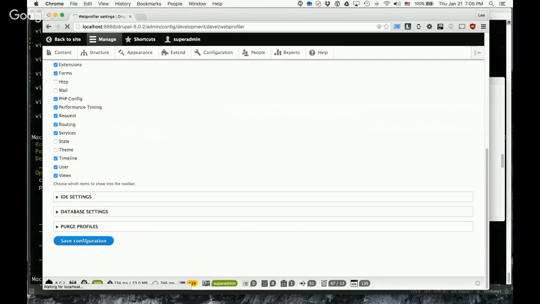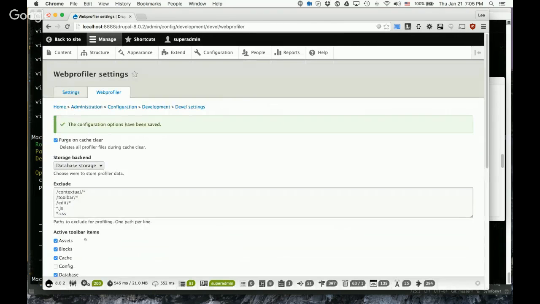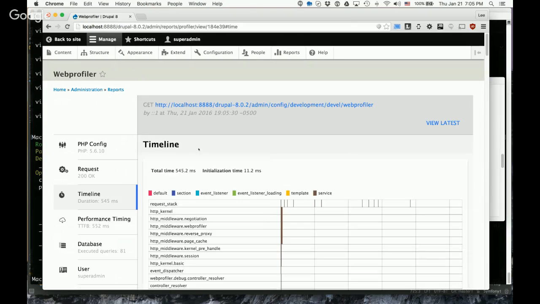So let's save that configuration. And now we've got a few extra things down here. What events were triggered, what kind of CSS and JS was done. It's all sorts of information. Now, the other thing you can do is you can click this, and you actually get a profiler page. That little thing on the bottom is a summary of what's on this.